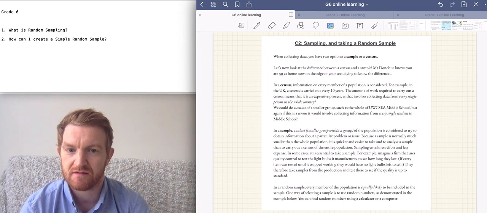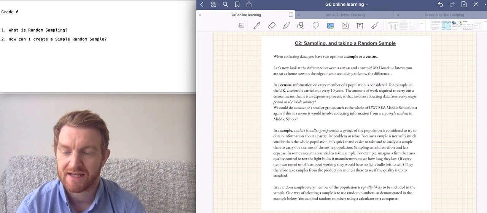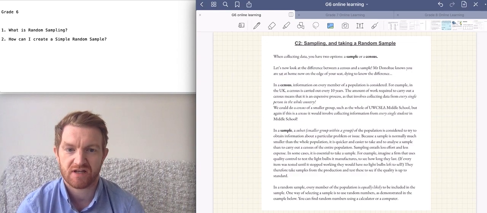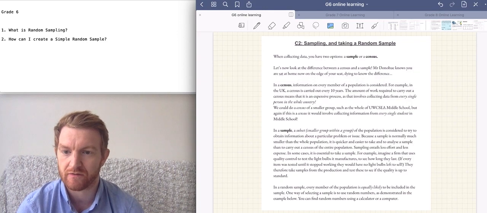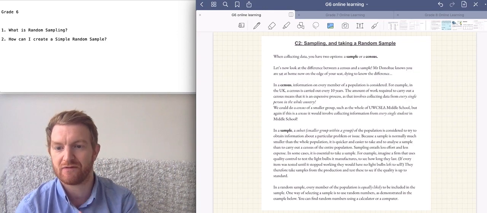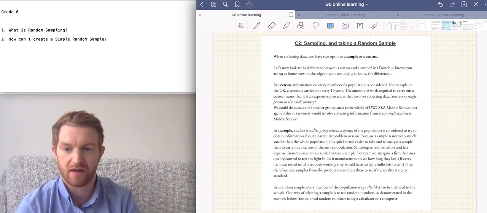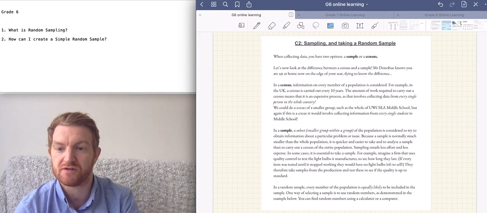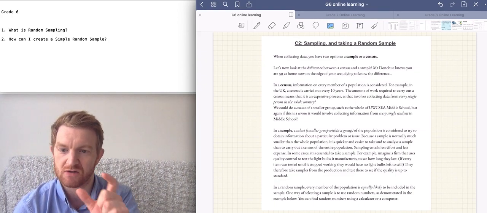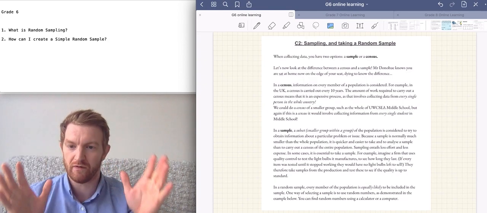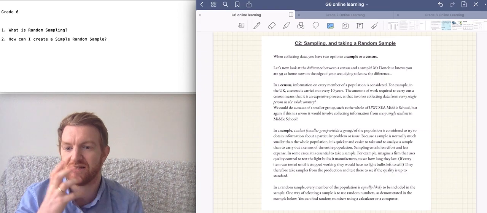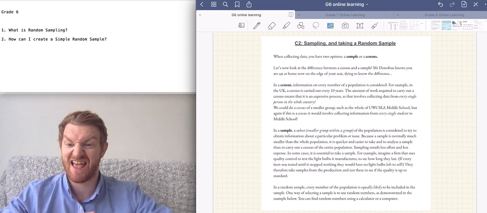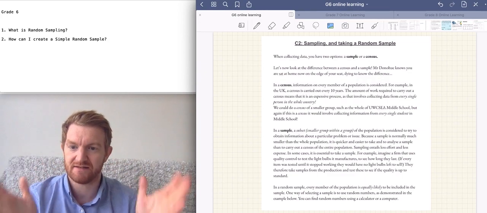In maths, we talk about samples and a census. A census is when you collect all the information from every single person. So for example, if I decided to do a census of grade 6, that means I would be collecting information from every single grade 6 student, and I wouldn't be able to miss anybody out. If I was doing a sample of grade 6, I might say, okay, I'm going to do one advisor group from grade 6. I'm just going to take 22 students as opposed to all of grade 6. So that's the difference between a census and a sample. A sample is just one group within a bigger group, and a census is everybody. So sample a little bit, census everybody.